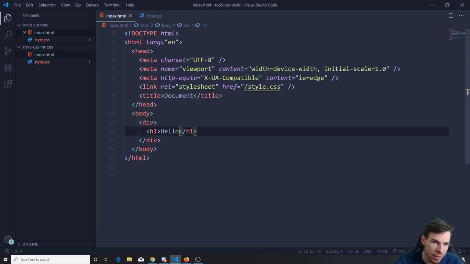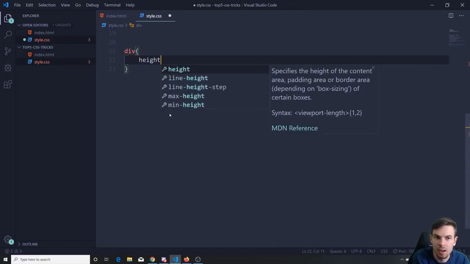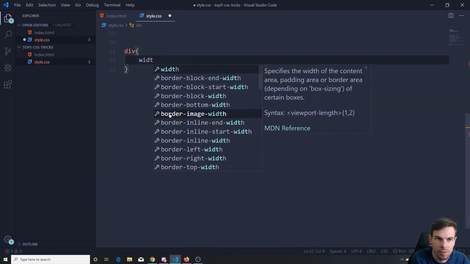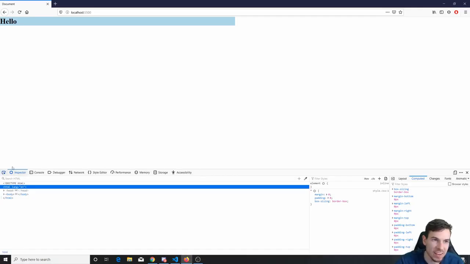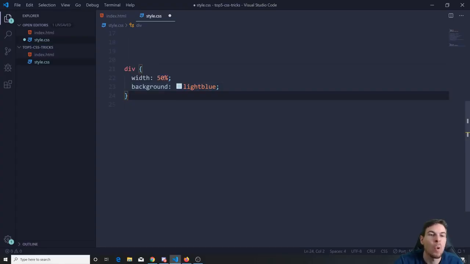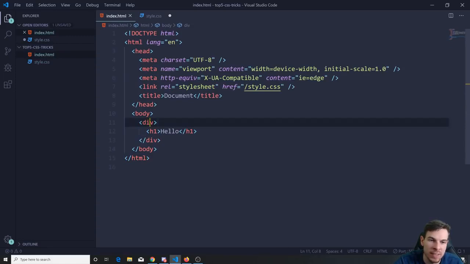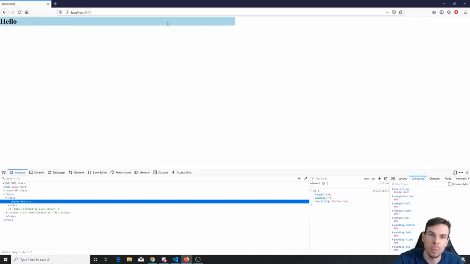Now, if we add this to a div, as you can see here, and I grab that div and give it maybe a width of 50%, like this, and a background of light blue. Now, if we take a look here, the div is 50%, so basically the element that lies inside the div is gonna take up the size of the div. So depending on where that element is, the H1 right now is in the div, it's gonna take up the size of the parent, so in this case 50%. Okay, so it's always gonna stretch all the way of whatever container it is in. So that's the first thing that you should know about display block.